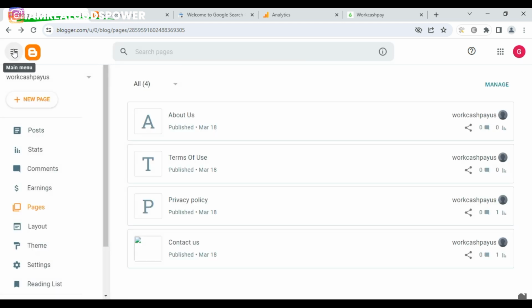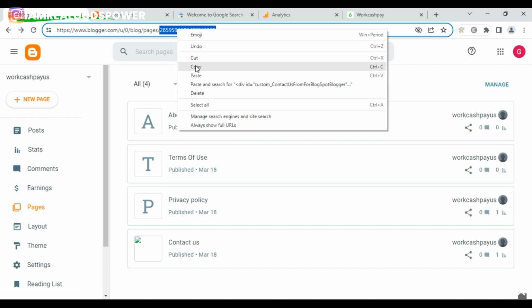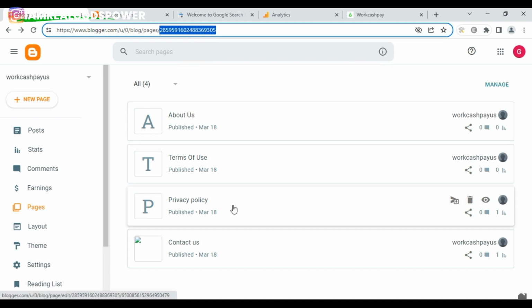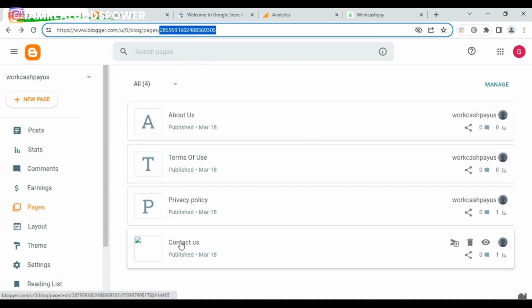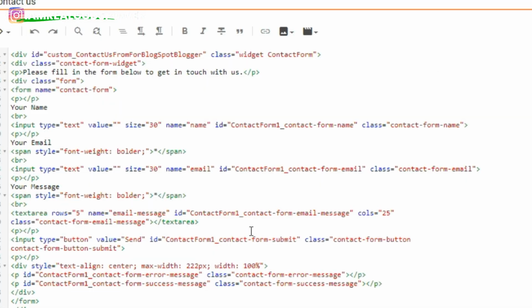We are going to come back to the contact us page, but the next thing I want us to do is copy your blogger ID. You need to copy your blogger ID at the top here. This is my own blogger ID, and I will copy that. Now that you have copied it, go back to your contact us page, because I want you to change a particular part of the code that you just pasted.